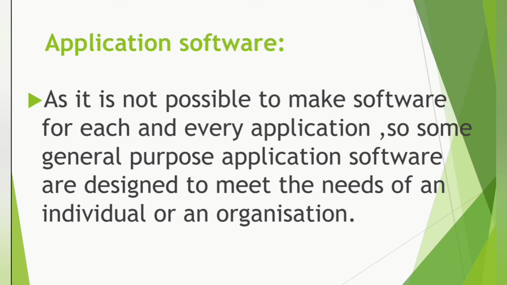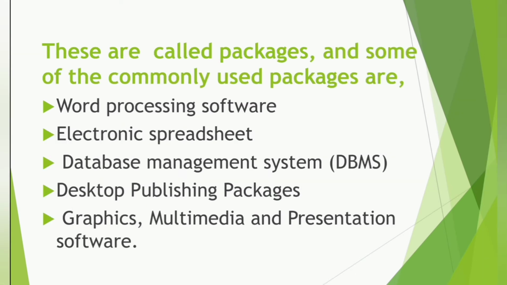As it is not possible to make software for each and every application, some general purpose application softwares are designed to meet the needs of an individual or an organization. Which are those packages? Let us know. These are called packages and some of the commonly used packages are word processing software, electronic spreadsheet, database management system that is DBMS, desktop publishing packages, graphics, multimedia and presentation software.